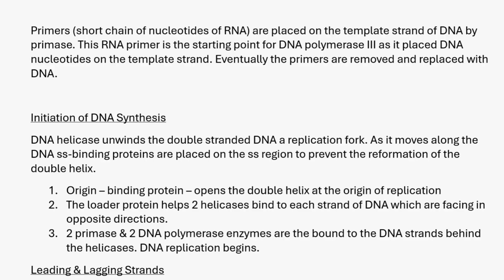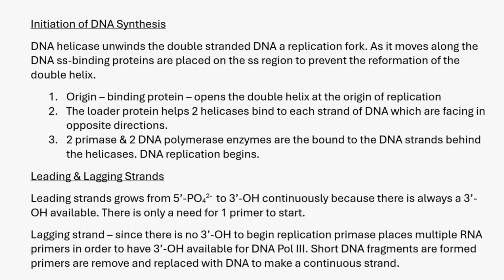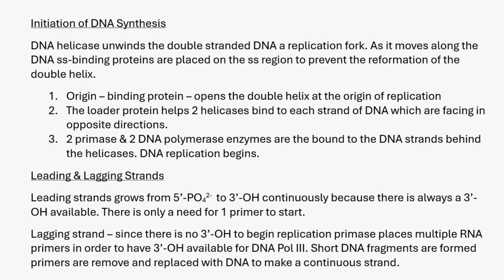Initiation of DNA synthesis begins at a specific location on the DNA called the origin of replication. Origin binding proteins recognize this site and open the double helix. Loader proteins then assist in binding two helicase enzymes, one on each strand, oriented in opposite directions. Helicase unwinds the DNA at the replication fork, creating a single stranded region that is immediately bound by single stranded binding proteins to prevent the strands from reannealing.